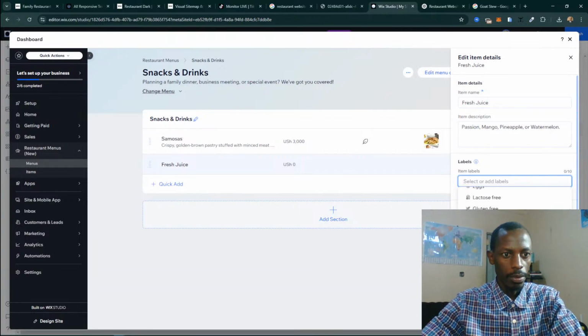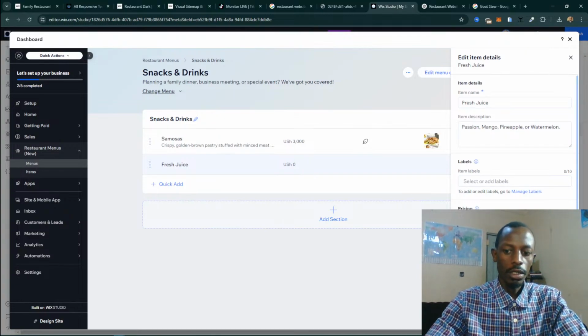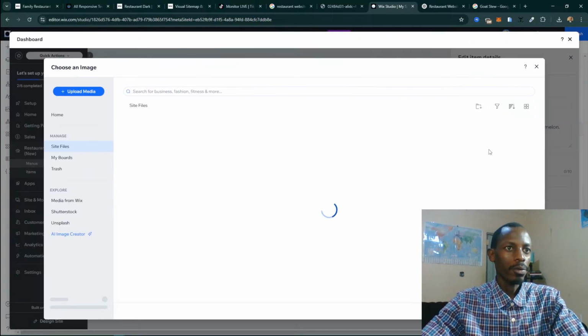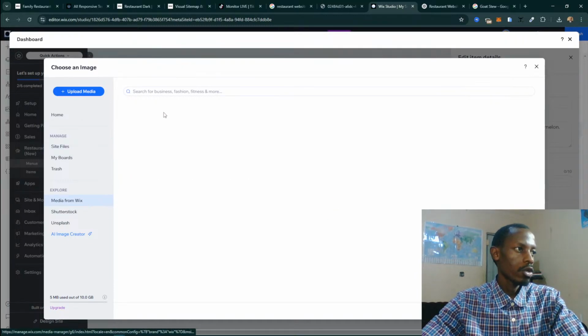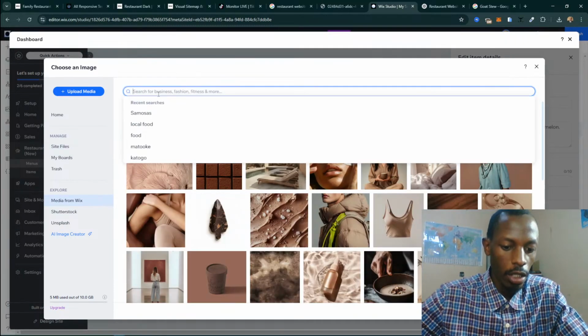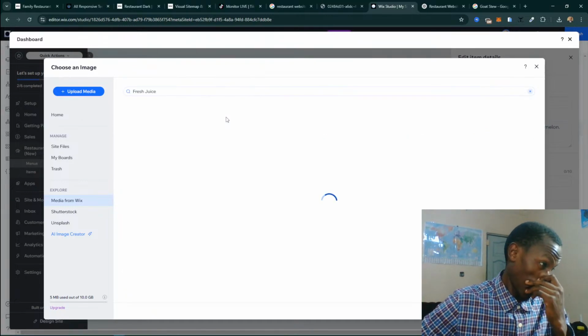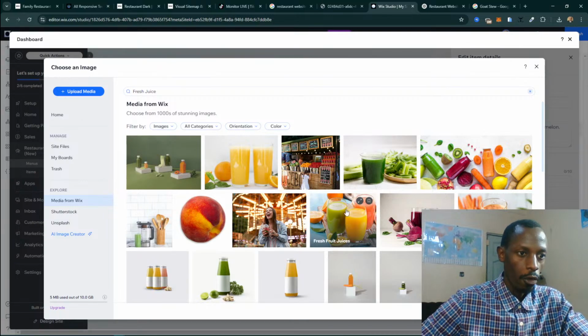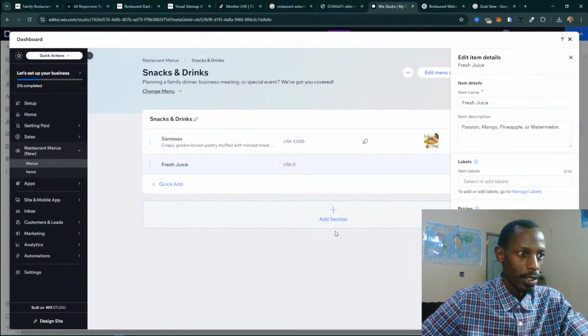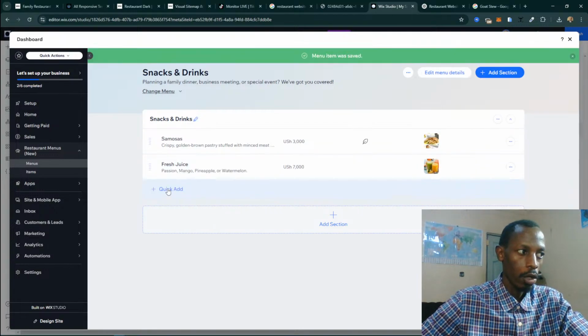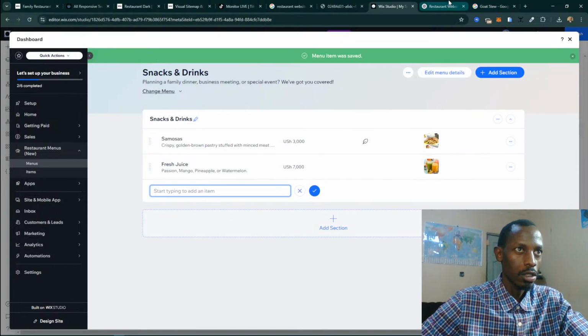For example, I don't think we need labels for that. 7,000, then we add the photo. In this case, we go back to media from Wix and we search for fresh juice. Or you can search for whatever you are looking for. And maybe we can go with this photo right here, looking brilliant, nice. Click on save and let's add one more item and go back to the site editor.